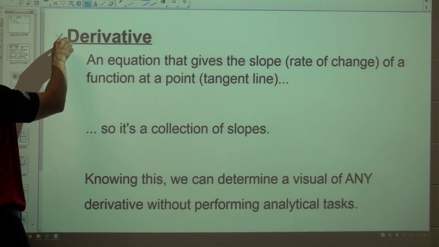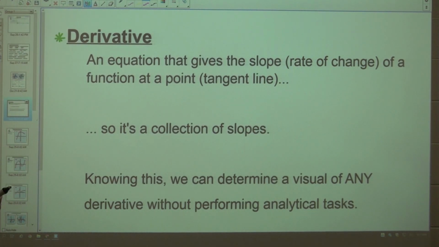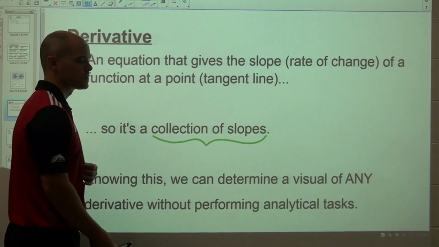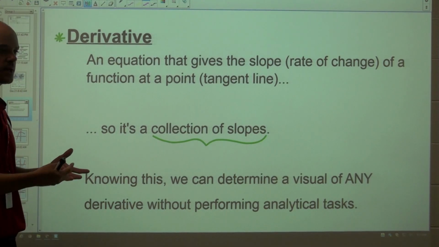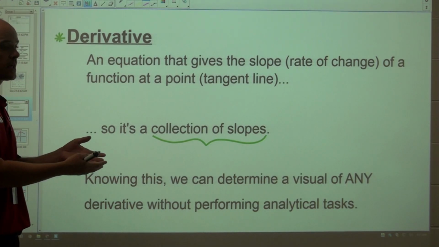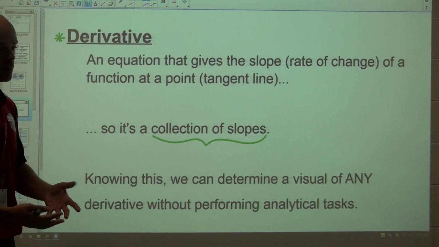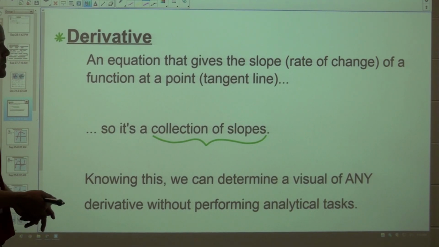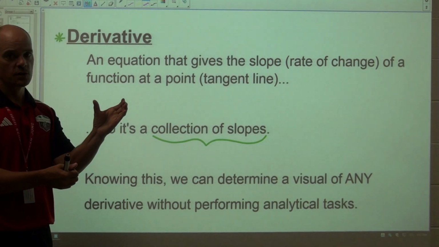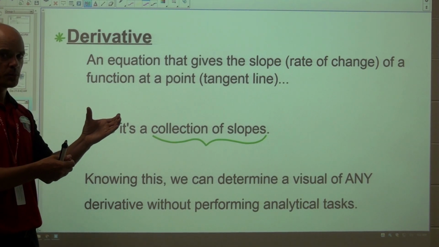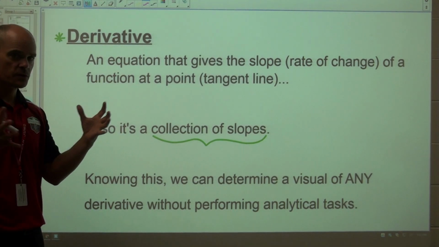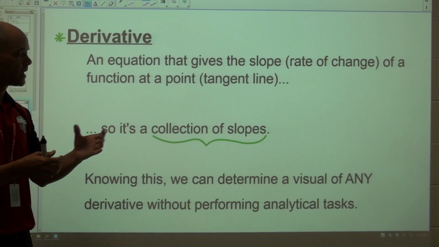This is Unit 3. We are talking about a derivative. There's lots of ways to represent this, but basically it's just a collection of slopes. How do we get that? There are lots of techniques: analytical, ways to sketch, ways to graph, ways to explain in words. There's all sorts of ways to come up with a derivative, but it's just a collection of slopes. If you have a derivative that is a function, that is a collection of all the slopes of the function that came before it. You took a derivative of something, we collected all the slopes together, and boom, there's the function we came up with.